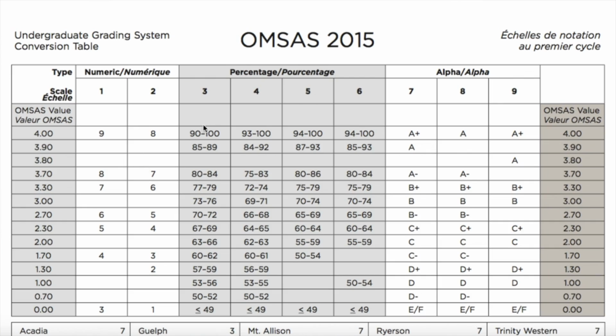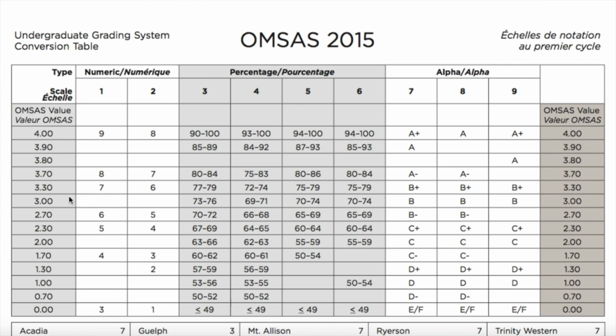So first, let's start with the calculation. And as you guys know, all schools use different methods of how they grade their students. Some will use letter grades, some will use percentages, others go by the 4.0 GPA scale, while others go by the 4.3 GPA scale. But since most schools use percentages for their grading scheme, I'm going to use percentages for my example on how to calculate it. And then after, I'll show you guys how you can convert it by using those other methods of the grading scheme. All right, so the first thing we need to do here is go to this GPA conversion chart.